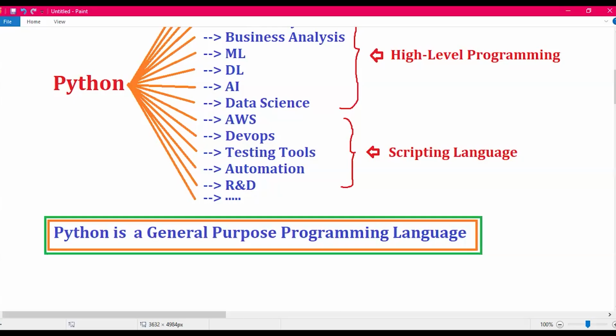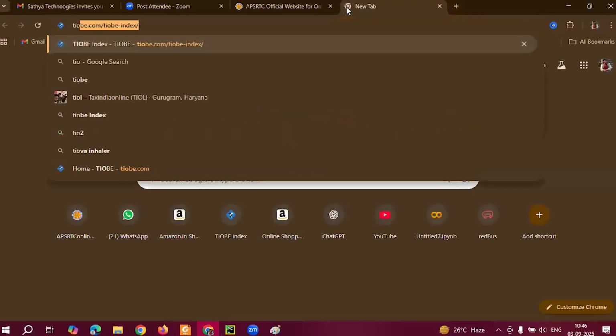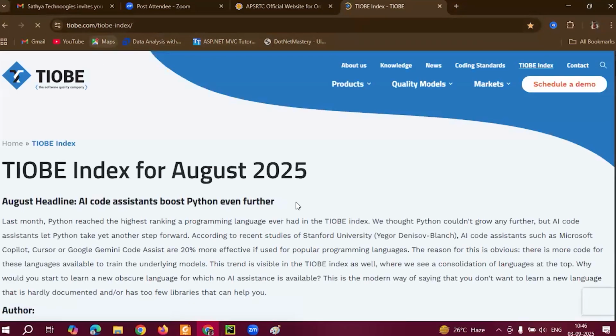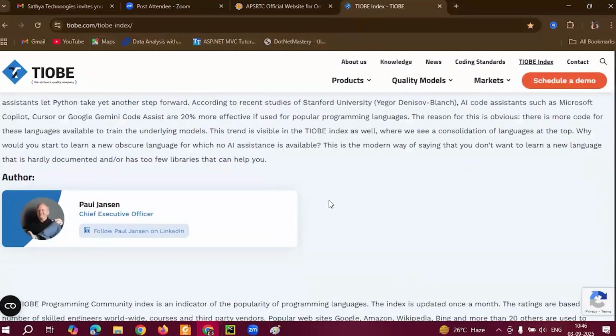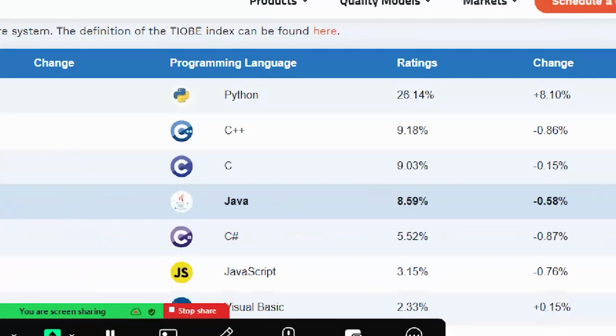Reason number two. Sir, what is the reason number two? If you observe the website, as I already showed you, once again, the TIOBE website. This is an international company, guys. If you observe this website, at present the most leading one is what?